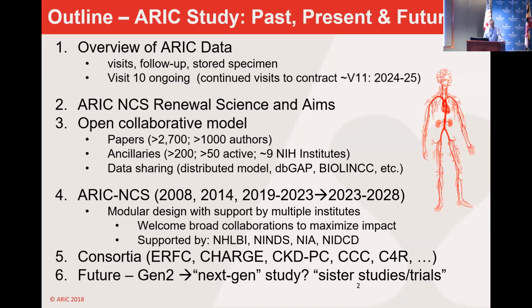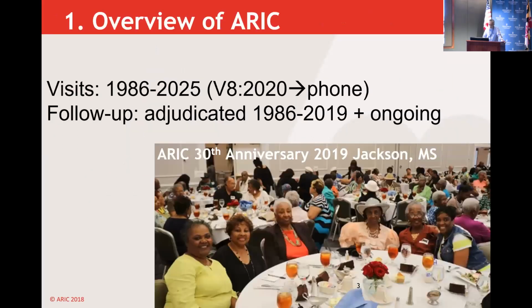We've gotten interested in the idea that vessels don't only dictate disease in the heart, but also the brain, and that's a preventable form of dementia. If you control your hypertension and diabetes throughout your life, you are less likely to have dementia, and that is now in national recommendations, and that's one of the things we do is work towards recommendations. We're in many consortia, and I'll show you some things about the next generation.